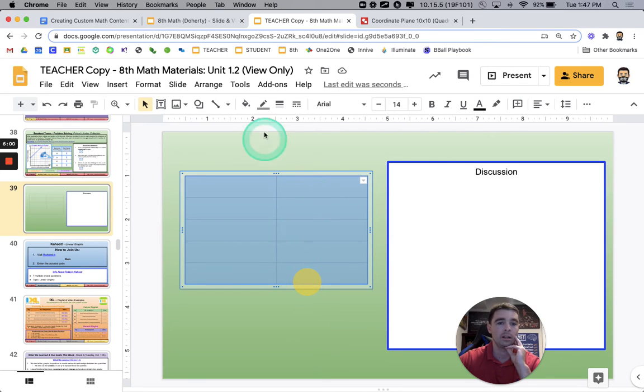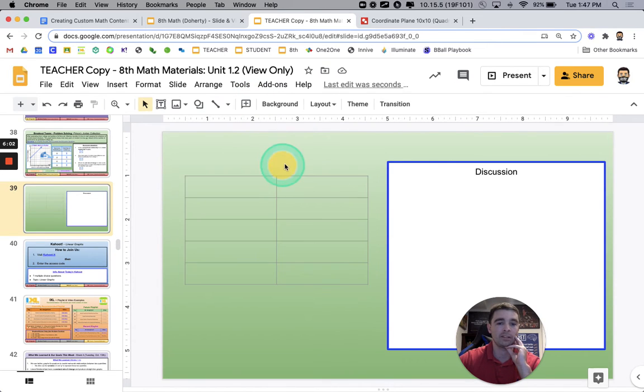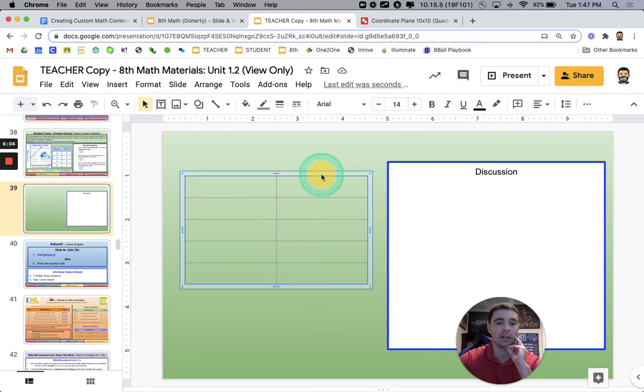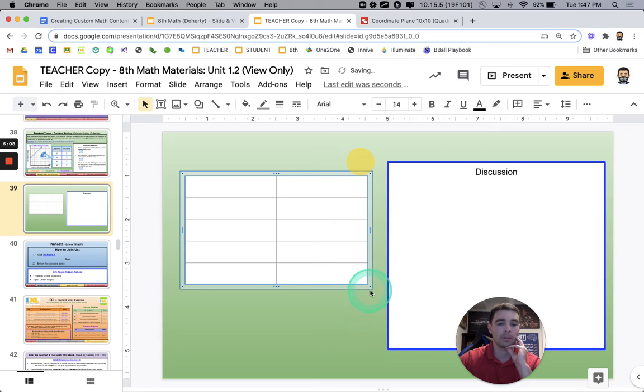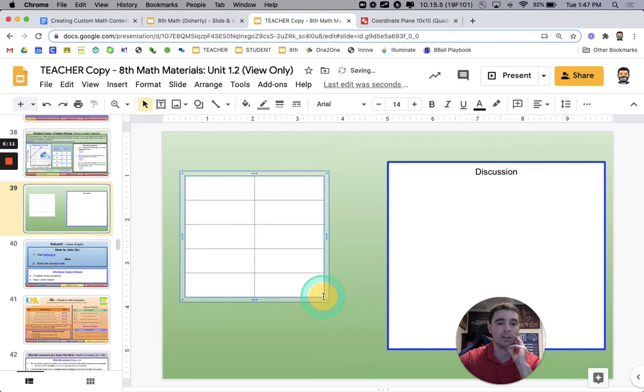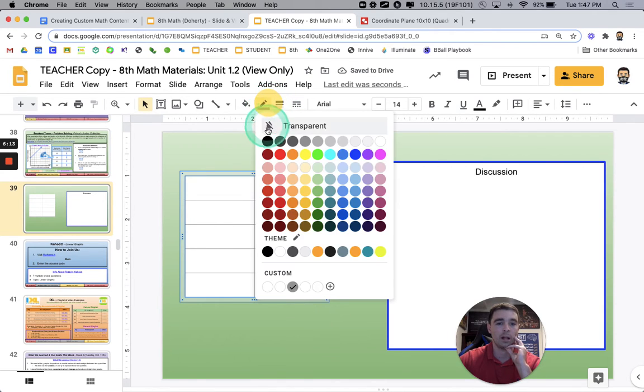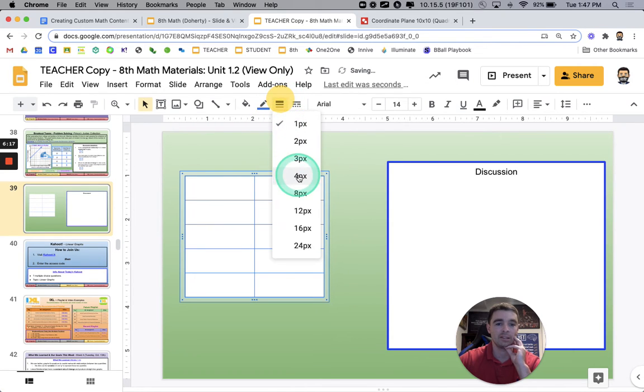We'll get there. I'm going to fill this table right now because as you see it's a bit hard to read. Just like I did the text box, I'm going to fill the table so that these pop out a little bit better. I'm also going to go ahead as I'm adjusting, I'm going to change what color is on the borders. Maybe we want a blue table here with borders, and I'm going to change the border size.